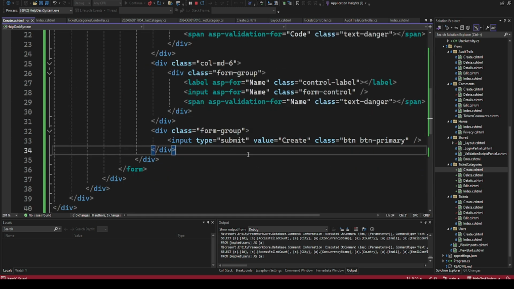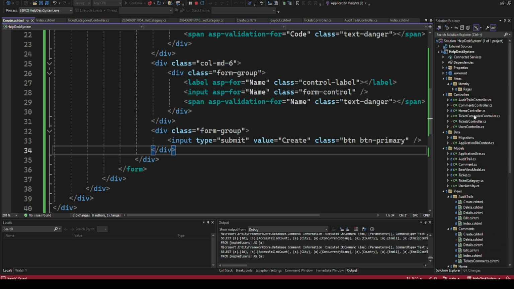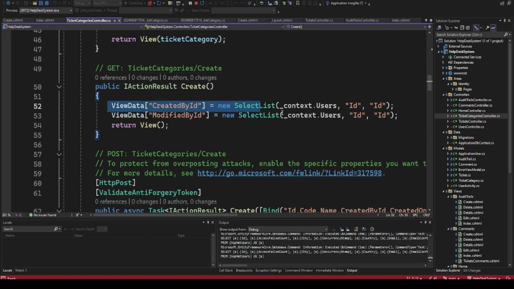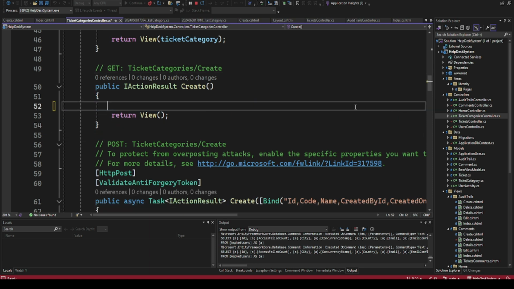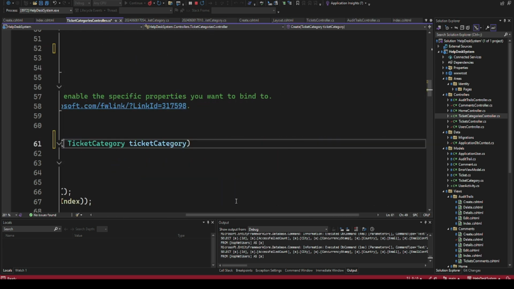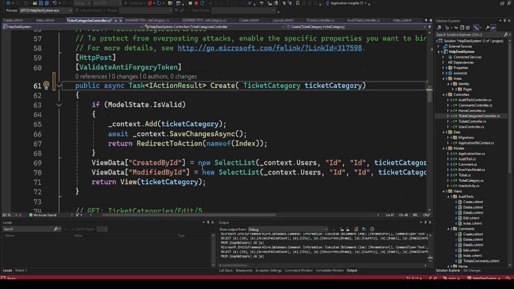So the next thing that we need to do is, on our controller, for the ticket controller, on our create method, we don't want to pull the users here. So we can remove that. Then I'm also going to remove the binding, this one. Then after that, I need to assign some things. That is the user who is logged in, and we should be able to assign that user ID. So we should be able to detect the person who is logged in and assign the user ID without actually allowing the user to key in or provide that information. So how do we do that?